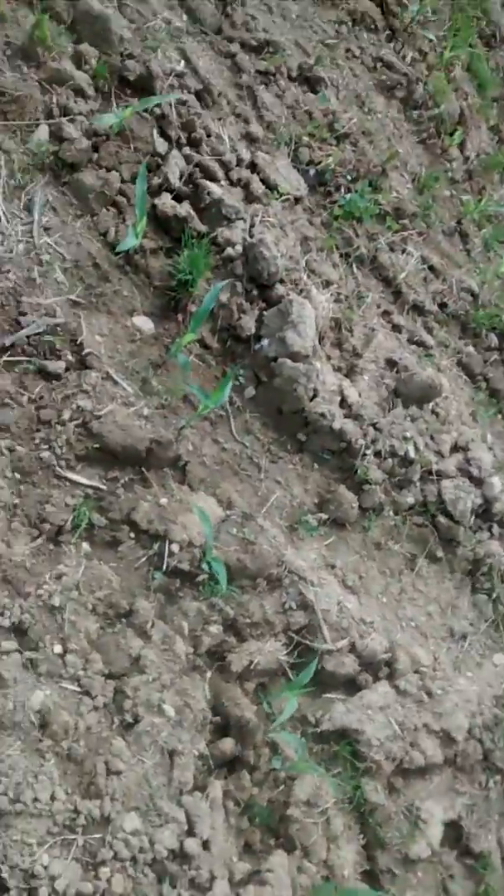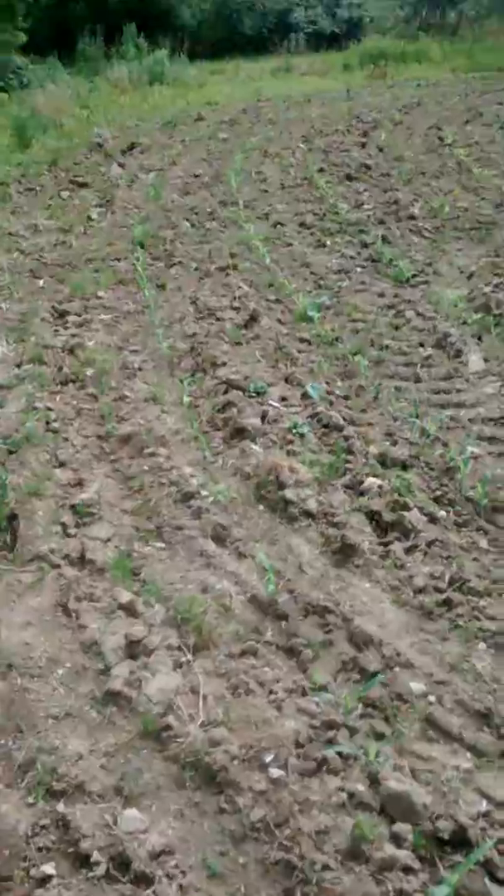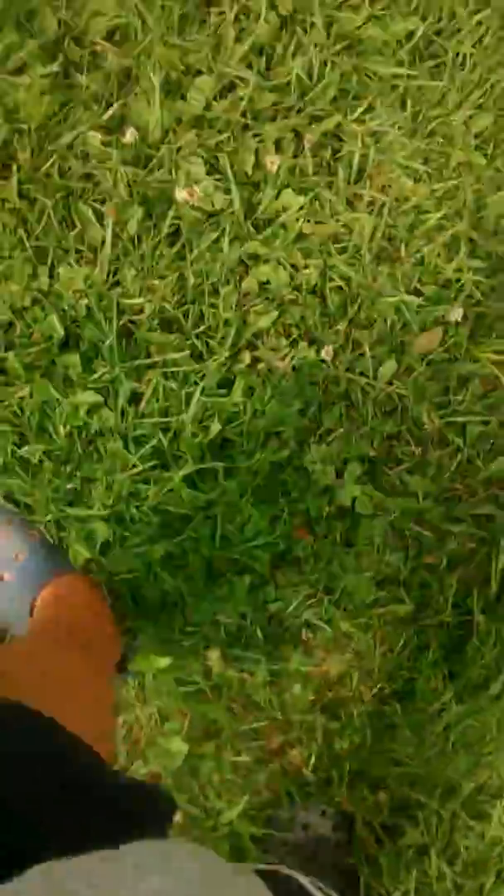This is a field — that's some corn growing in there, some rows of corn. I should've made a video on this but I forgot. I actually caught a snake — it was a garter snake. It kind of bit me. I don't know if you guys can see it. It wasn't today so it's kind of better now.